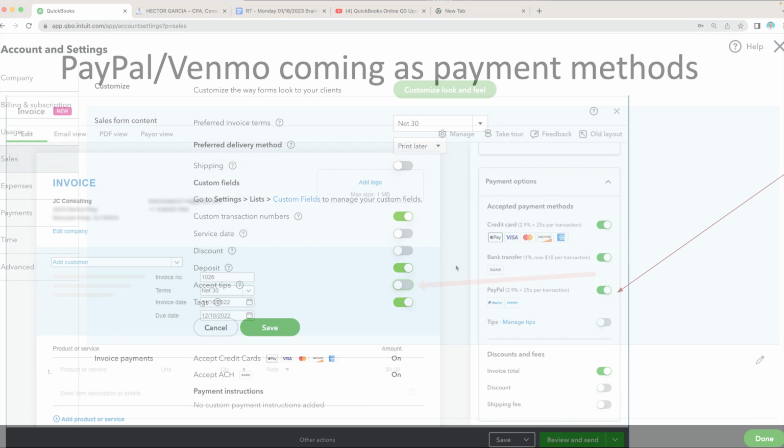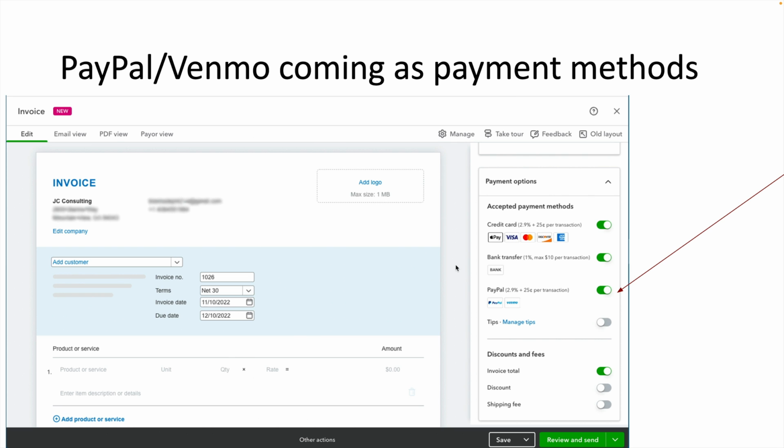Anyway, next one. I haven't seen this one in my file either, but I like this a lot, which is you can now accept payment via PayPal and Venmo. This is really cool. I appreciate this quite a bit because I like to pay things with PayPal many times. I don't know how this works, like if they put that money in my bank account directly via QuickBooks Payments, because I also have a PayPal account, but it doesn't seem that this is going to put money in my PayPal account.